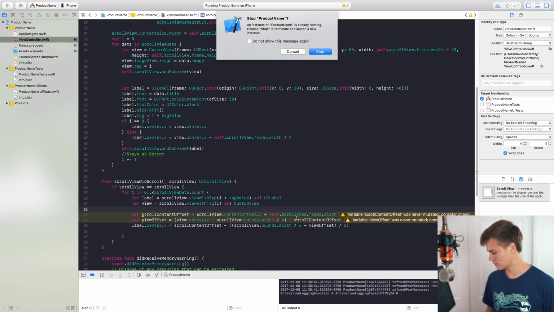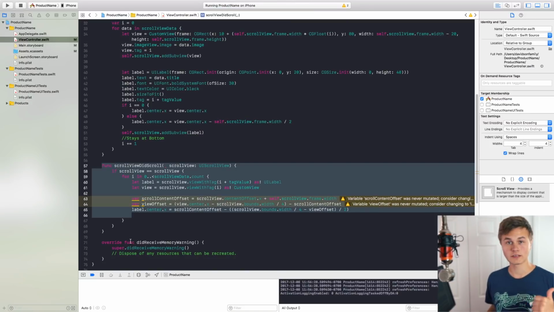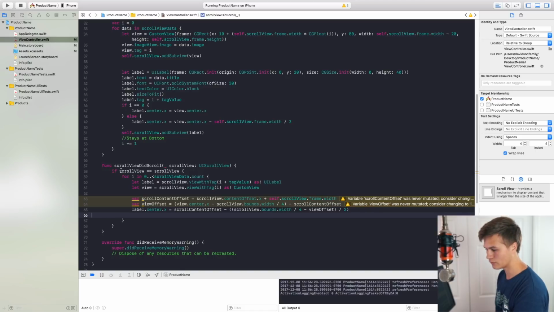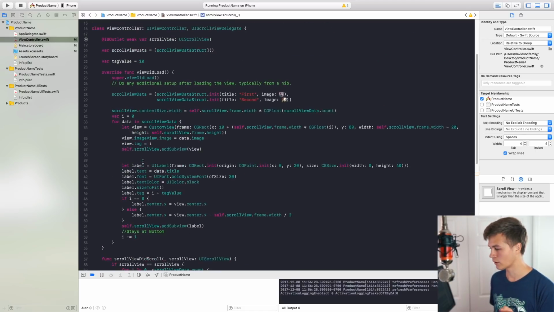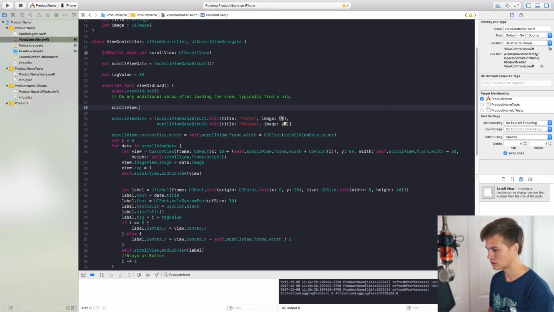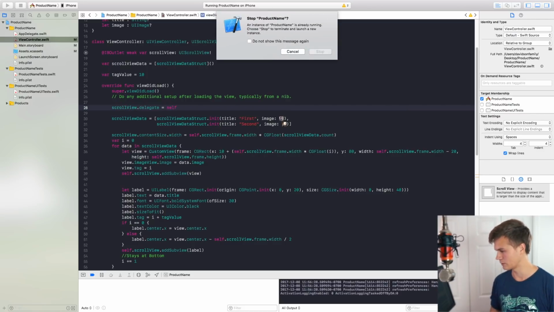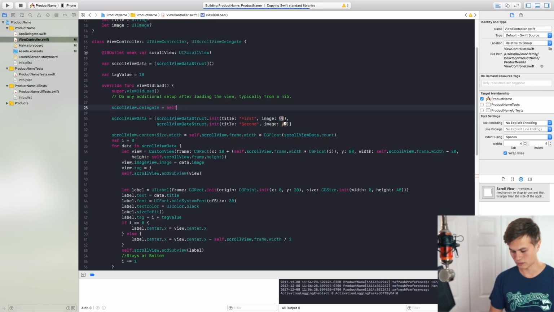Let's go ahead and build and run this, and let's see what we have, because that equation right there should make this work. And then also one last thing before we build and run this is scrollViewDidScroll is actually not going to be called right now. So what we need to do is go up here and say scrollView.delegate will be equal to self. And once we get that, build and run that, and we should be able to see the changes made inside of our scrollViewDidScroll.